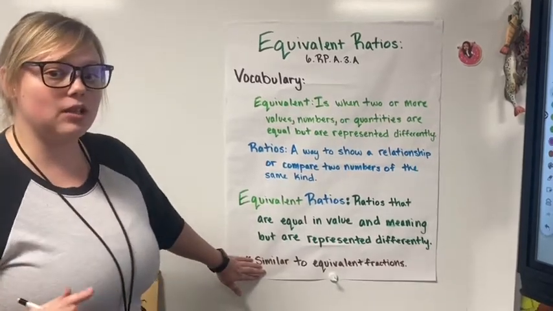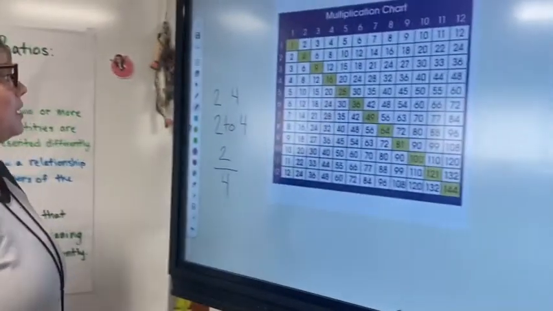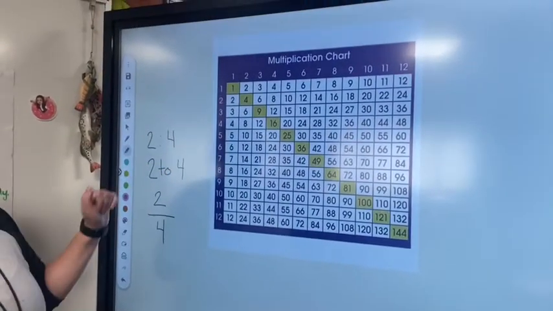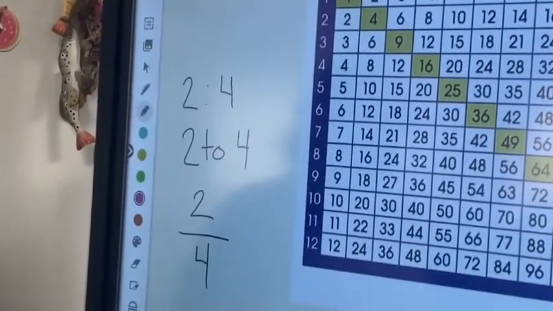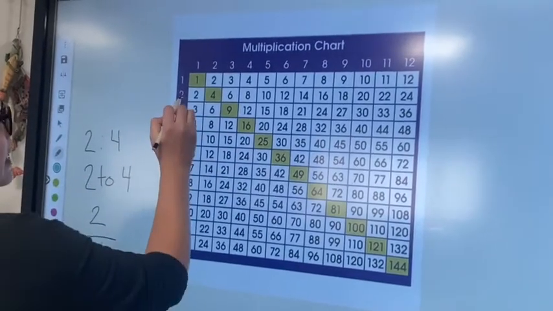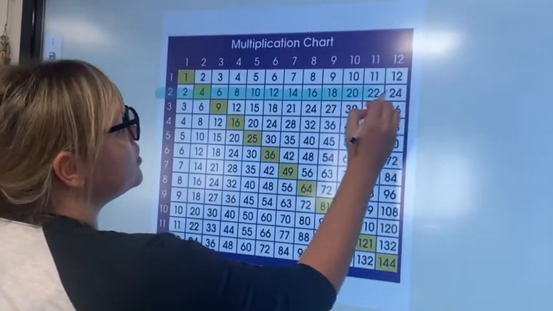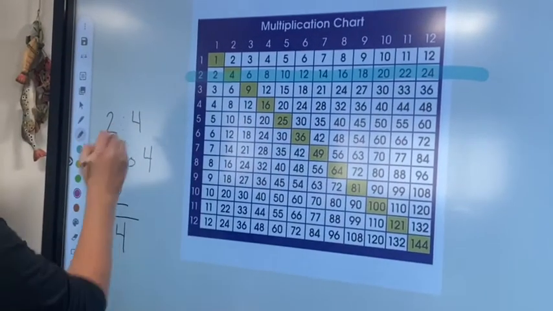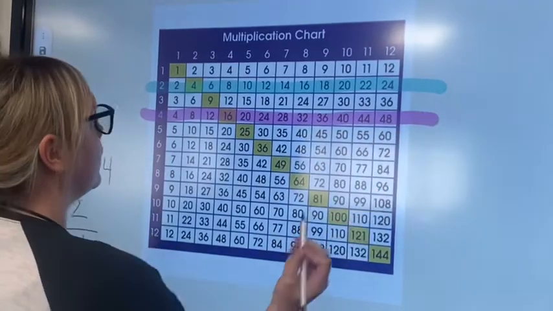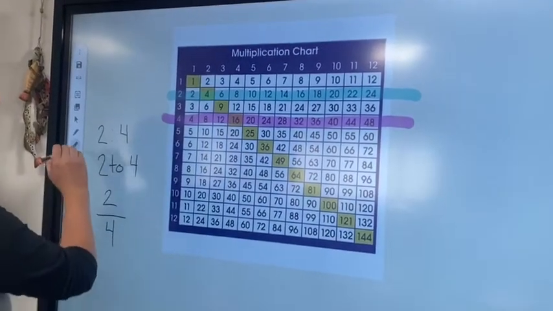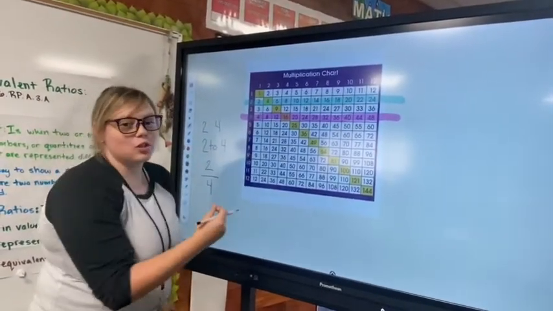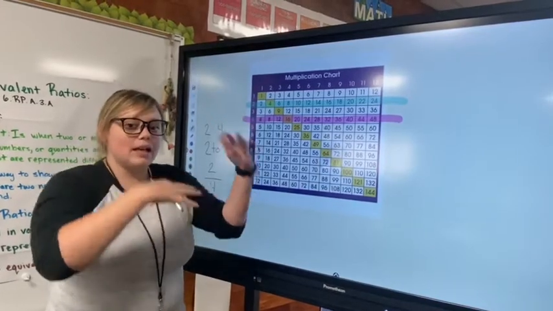We're going to do an introduction right now, and I'm going to use my multiplication chart on the Promethean board. So first, I'm just going to look at 2 to 4, and these are our 3 ways. We can also write it with words, but at first I'm just going to find 2 on the multiplication chart, and I'm going to highlight all the 2's, okay? Then I'm going to go find 4, and I'm going to highlight all of the 4's. Okay, so when I'm looking at the ratio 2 to 4, I'm going to need to find the same ratio, the same difference, but as different numbers.